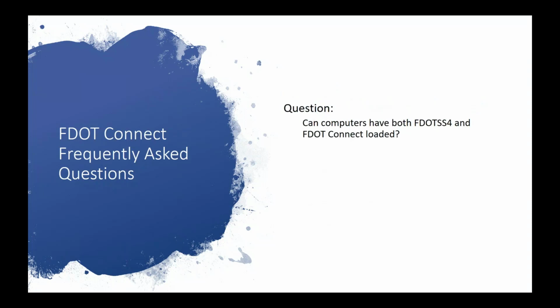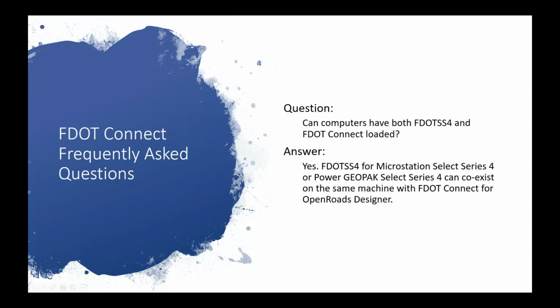Can computers have both FDOT SS4 and FDOT Connect loaded? The answer is yes. FDOT SS4 for MicroStation Select Series 4 or Power Geopack Select Series 4 can coexist on the same machine with FDOT Connect for OpenRoads Designer. There's currently no requirement to remove FDOT SS4 from any machine to begin using FDOT Connect and OpenRoads Designer, but bear in mind that you can only have one installation of each. FDOT SS4 with a certified version of MicroStation Select Series 4 or Power Geopack Select Series 4, and then FDOT Connect with the certified version of the Connect Edition software, such as OpenRoads Designer.